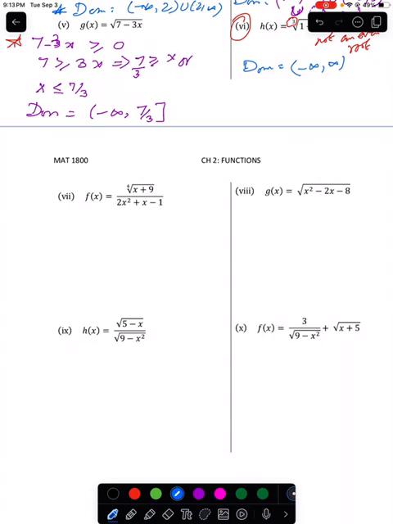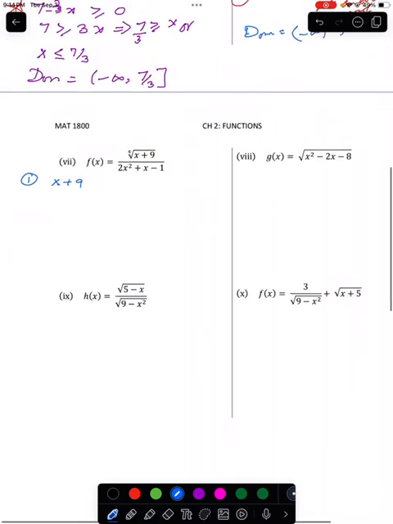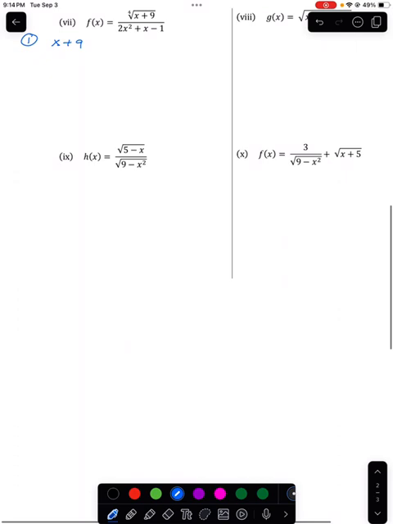At the bottom we cannot have it 0, so we have to take care of that. And in the radical sign we cannot have negative numbers. So we use the techniques that we have learned before. One thing we have to do is look at the radical function. We take the radicand, the expression inside the fourth root, and we set it greater than or equal to 0. Now because it's in the numerator, 0 is allowed.